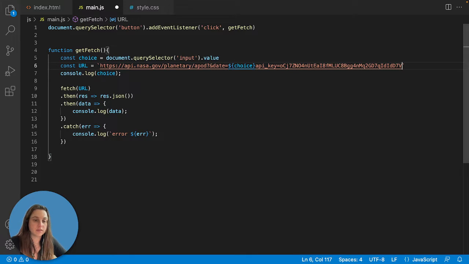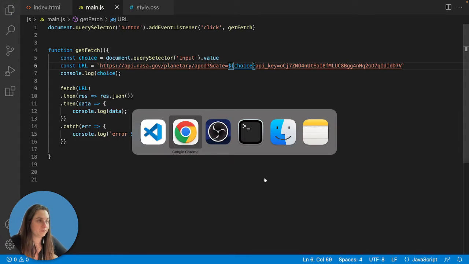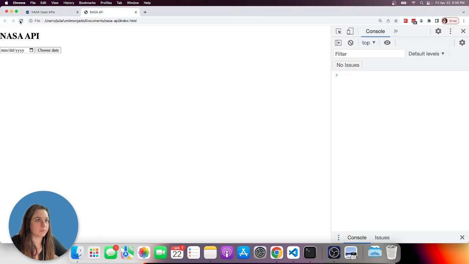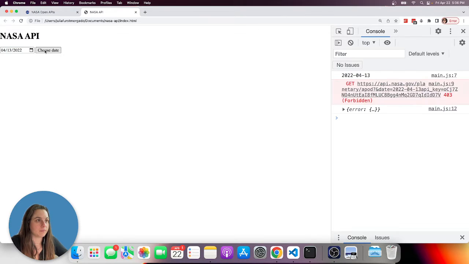Is it right? Either before or after, but separate the API key and the date with it. Let's try it. No, forbidden, still forbidden. Yep, that works. The other of the URL.